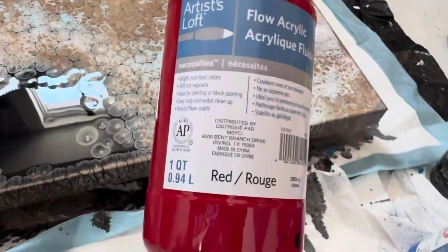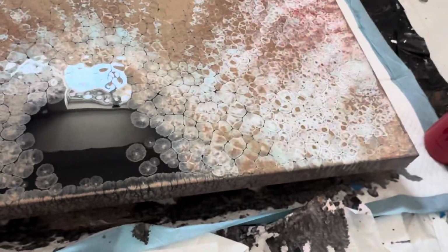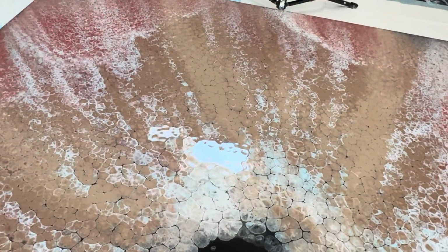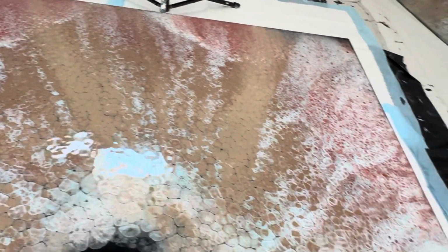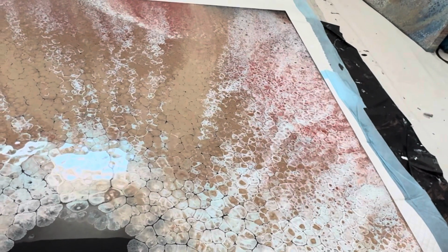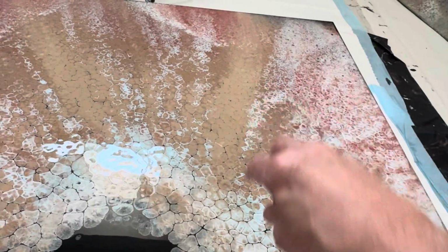This is the red. And then I used yellow. So what I did with the brick color, it's yellow and red, but you don't need a lot of red and blue. And so when I created more of a brown, a darker brown, then what I did was added some more yellow to it to make it this beige.